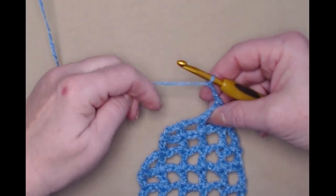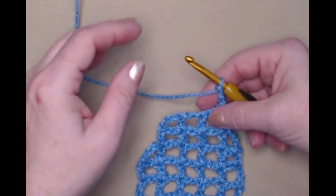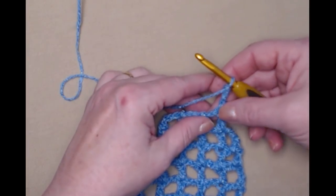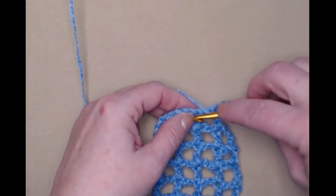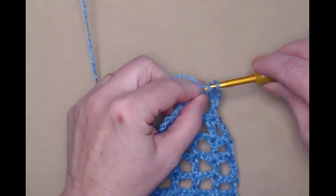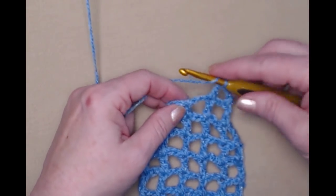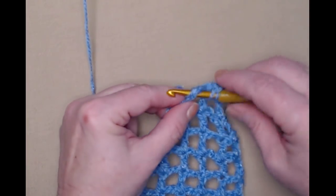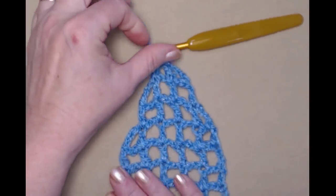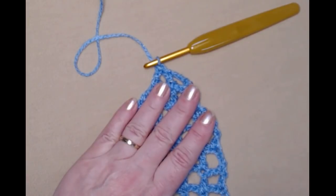On this last row, we won't be stitching on this end one. We'll only be stitching in these 2, but we won't put any chain 2s in between. So we have a chain 3, and we'll stitch a double crochet in that next double crochet. Whoops, there we go. And then we will not chain 2. We'll go right to this next double crochet and double crochet. And that's how we decreased down. All right, just like that.